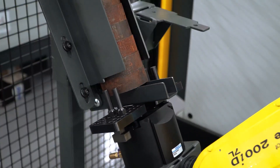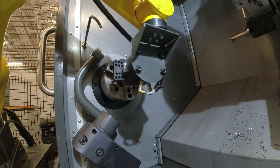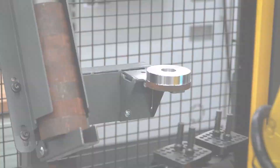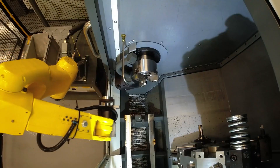That's right. So, we have what we call the part flipper, and you machine operation one. The robot pulls the part out, puts it on the part flip station, and then picks it up from the bottom — from the already machined portion of it — puts it back into the spindle, and you have a finished part.